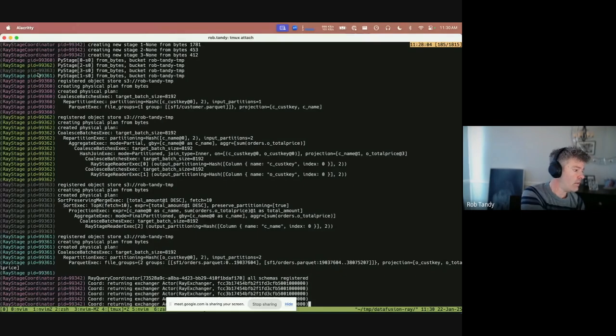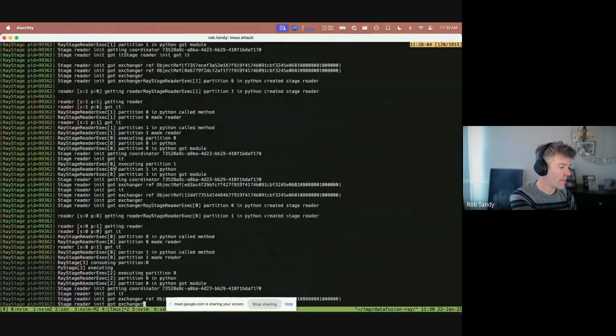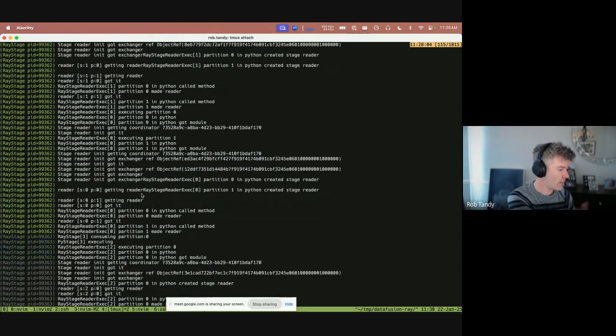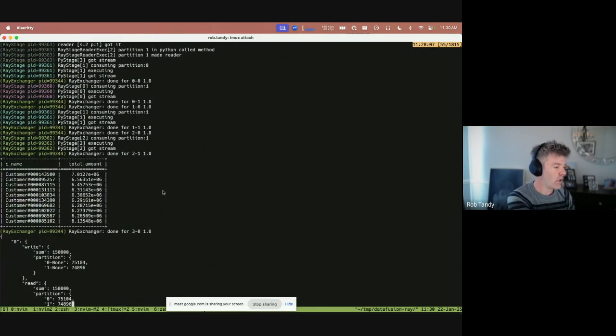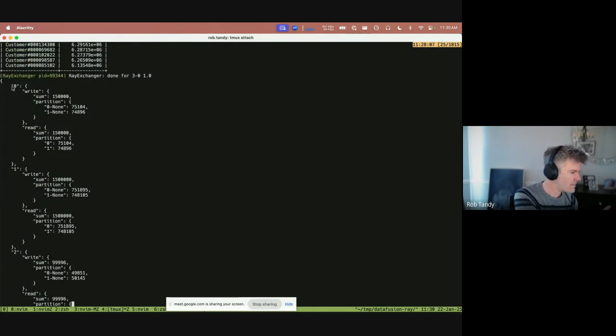When you execute Ray, you can tell it to color code the outputs of different actors. You can see that each stage receives a portion of the physical plan. It knows how to execute it. Some object references get exchanged representing batches. We get our result. I print out some stats of, for each stage, how many rows I got from each of these batches, et cetera.